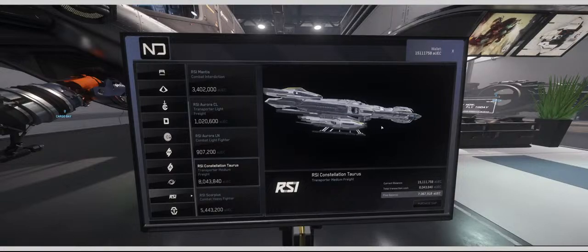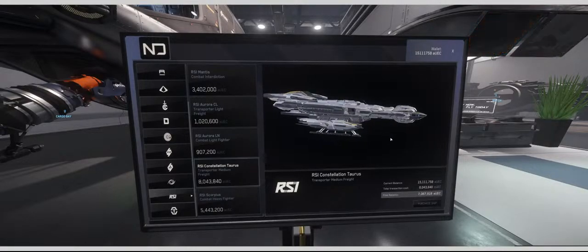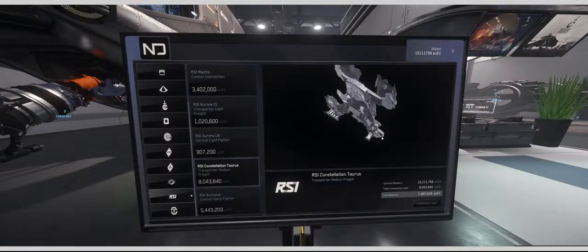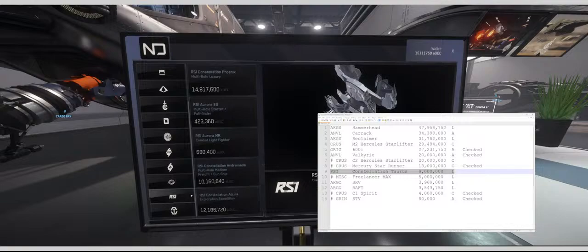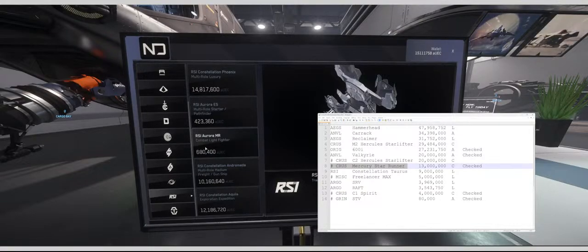Medium freight. It looks like a goose. Somewhat. A duck? No, a goose. Yeah, it is a huge ship. There is the Explorer, or the luxury version is in the showroom, but we are not interested in the luxury version. We want to have the Taurus. And the Mercury Runner we could buy. There's a free flight in the live version. We used the Star Runner quite a bit, so we do not need to check that, and we also would need to buy that here in this version.